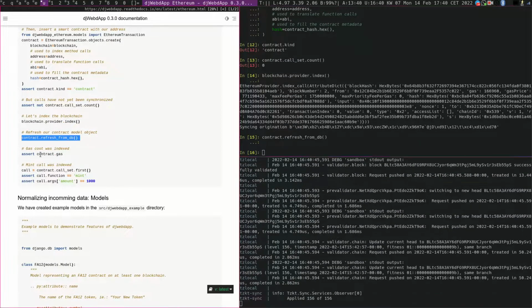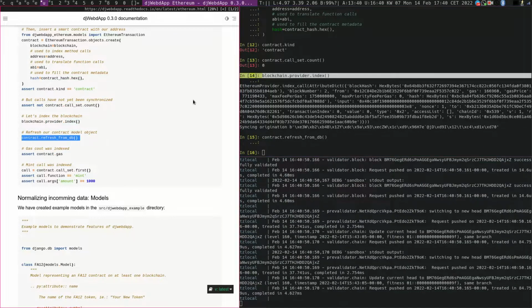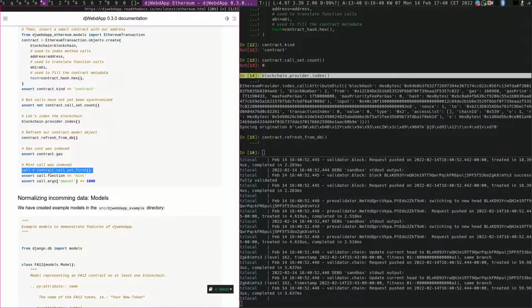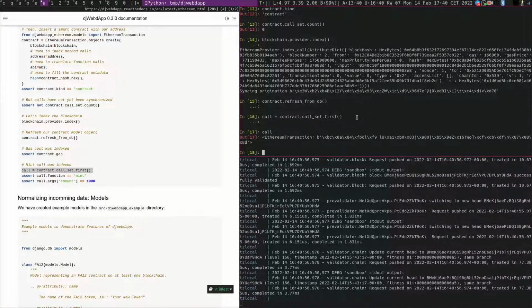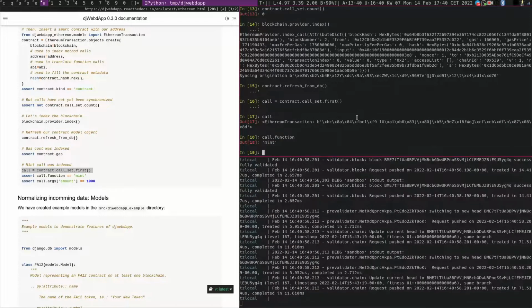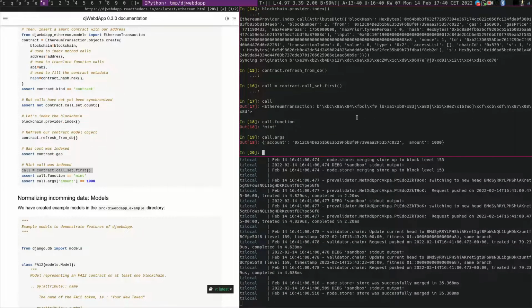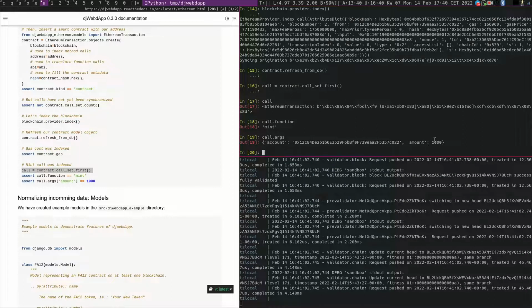We'll refresh the contract from the database because the indexation has updated it, and we can now see that we got a call on that contract, and that call is using the mint function and the args that we have provided. So that's for the indexing feature.